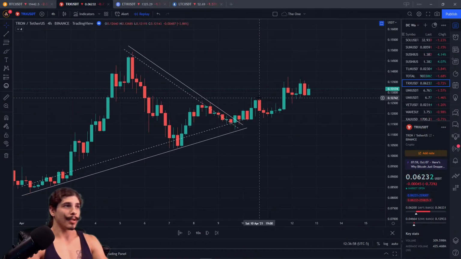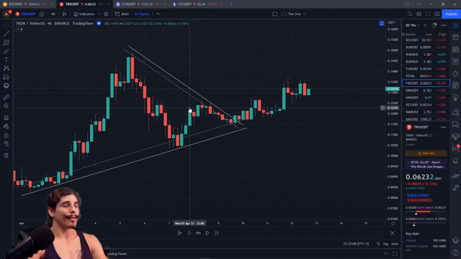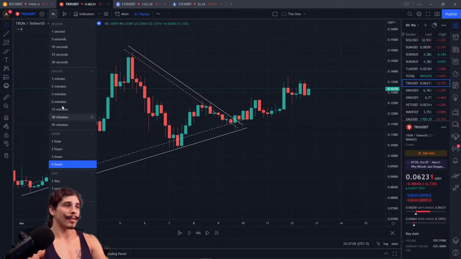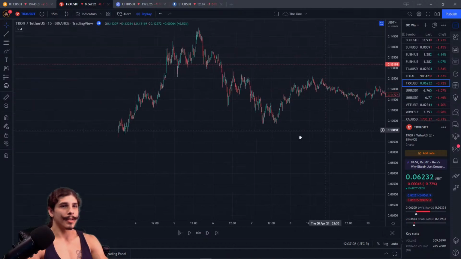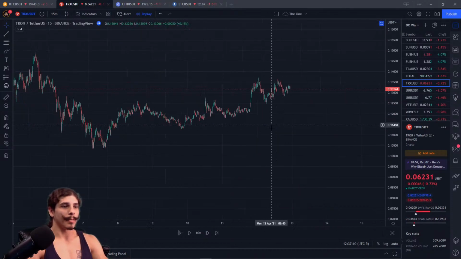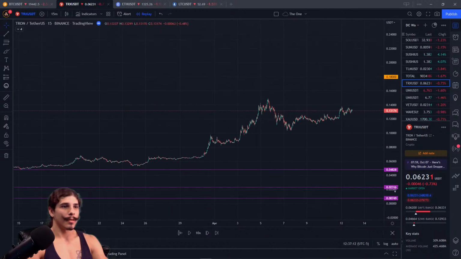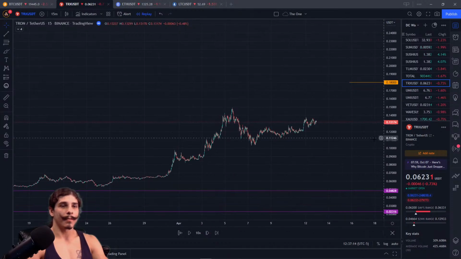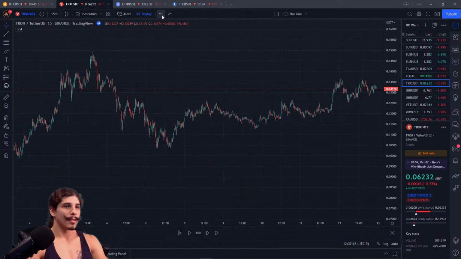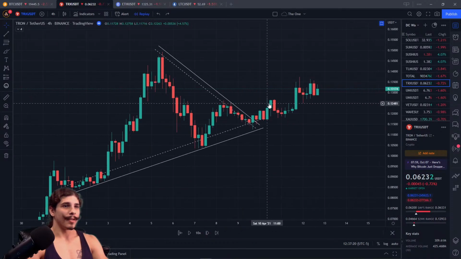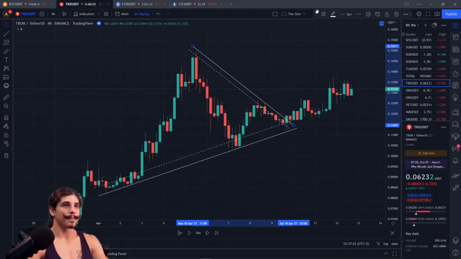So we see here price push out, and I don't know if I'll try and break into a smaller time frame here because I don't have anything else to show you on TRX. So we'll go into the 15-minute and see if we can find this. But no, see, I think the replay stopped. Oh, no, the replay is there, but for whatever reason, it's not showing my lines. Let me see if they're set to one time frame only.